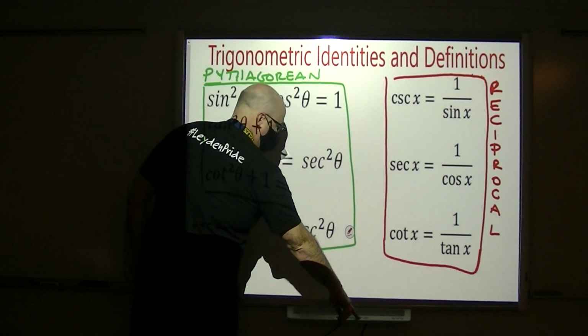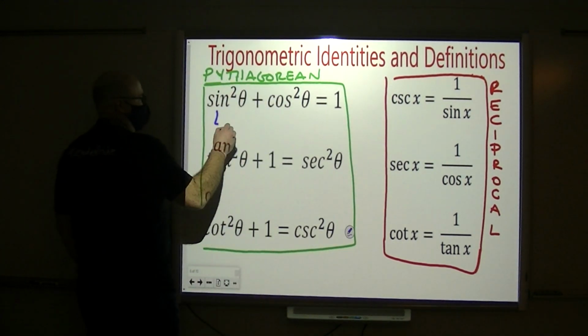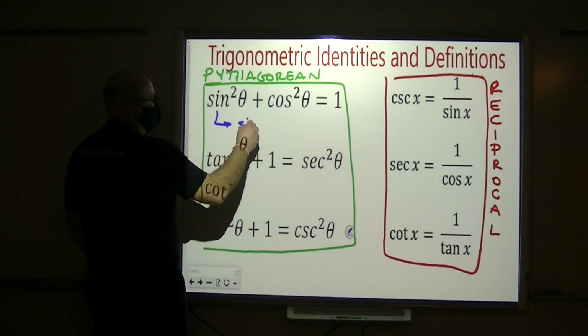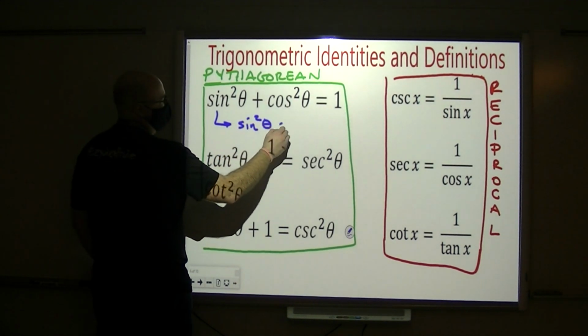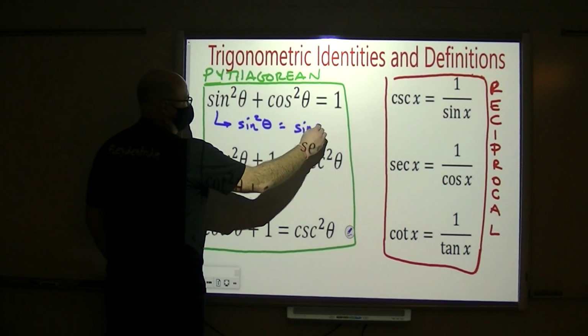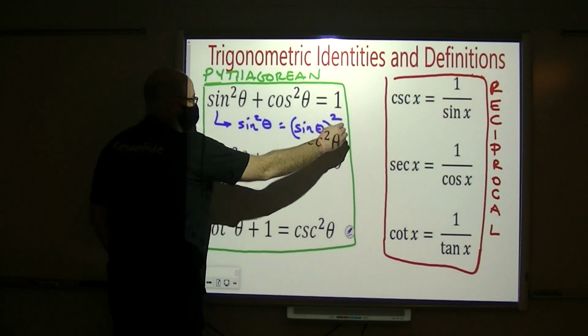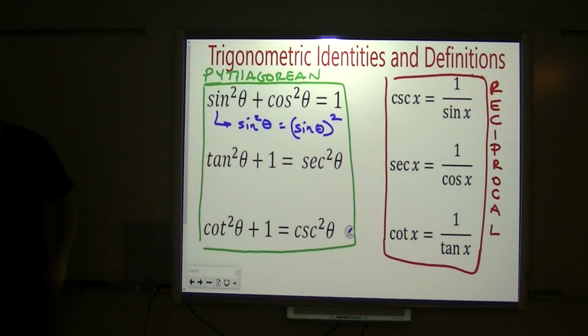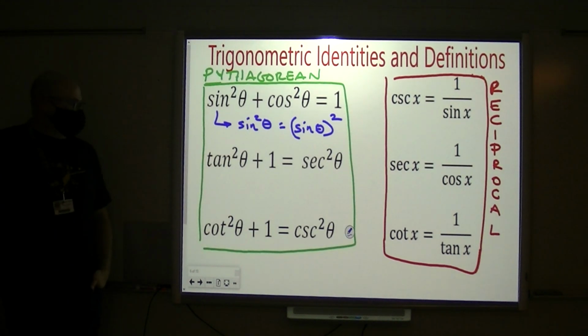Something worth noting, and I know I've mentioned this before, but I will say it again: sine squared theta is really sine theta squared. It's just faster to write it that way. We're going to do something a little different with these today. You'll see what that looks like here in a minute.